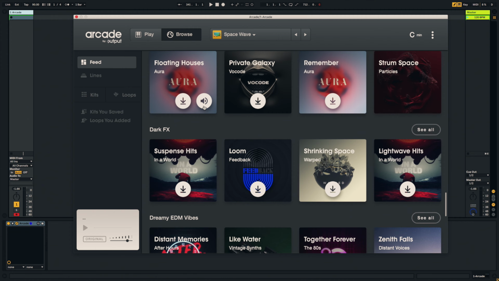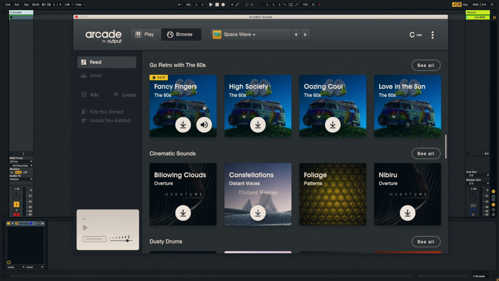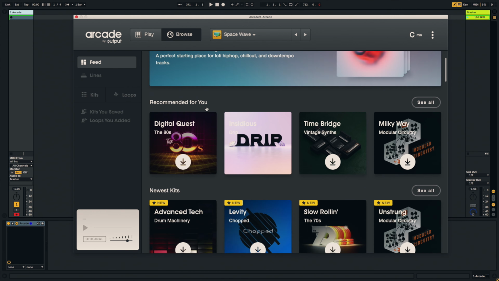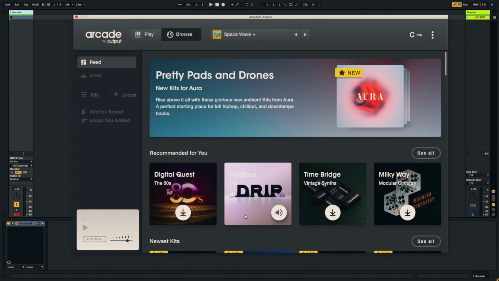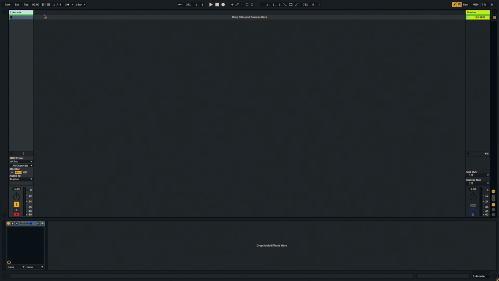Poolside, that's another good one. But yeah, tons of different sounds to pick and choose from in this Arcade plugin, and then you record them straight into whatever DAW you're using. So I'll show you real quick.